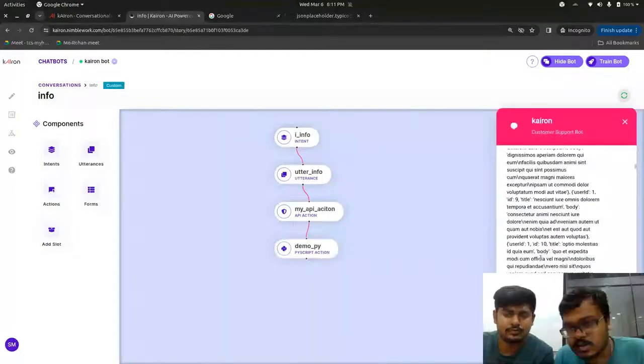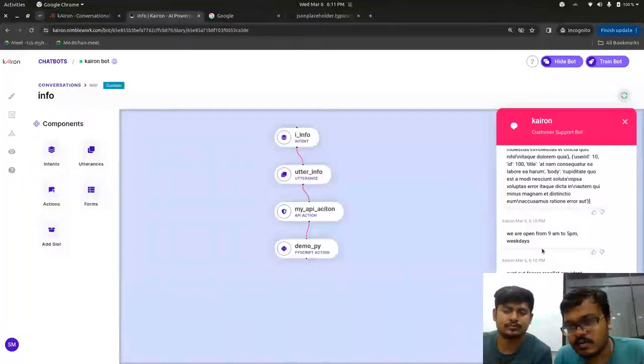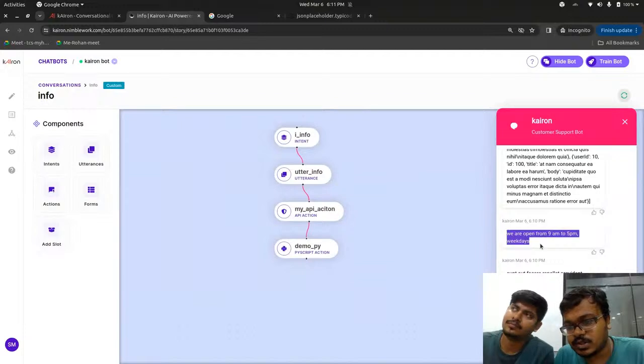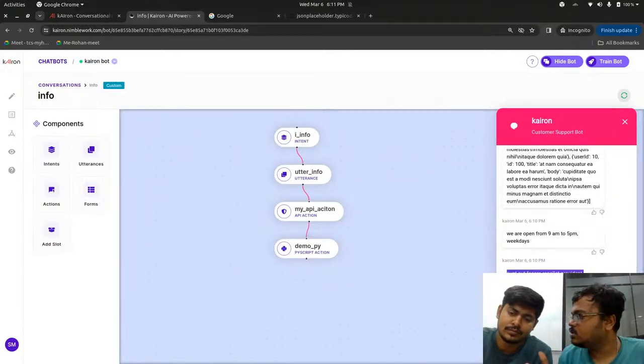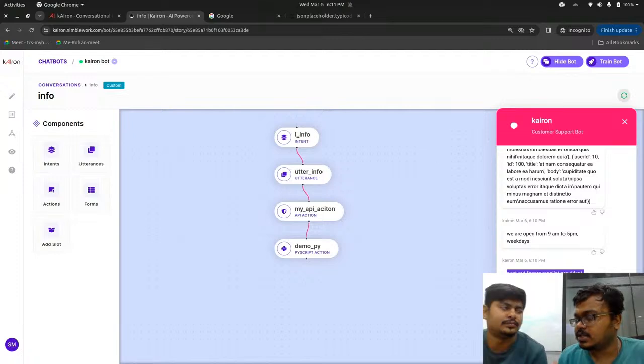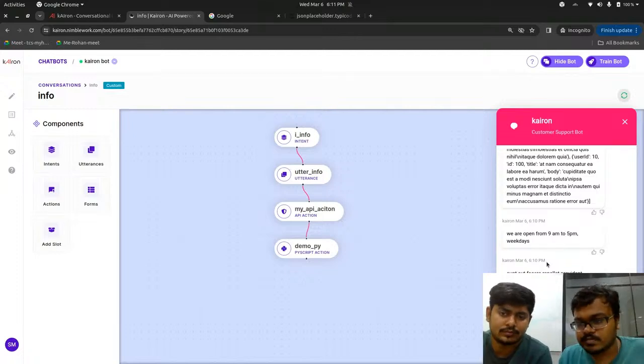After that API action was triggered, here you have the bot response, the first one, and the second bot response. Whenever you separate by two lines, it creates a new response. So that is how you separate multiple responses in your PyScript.